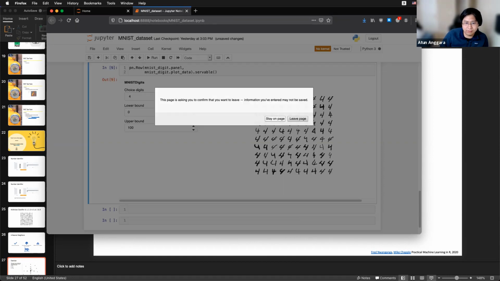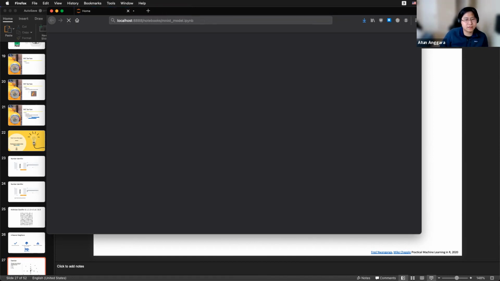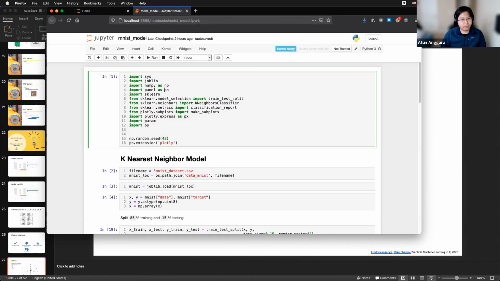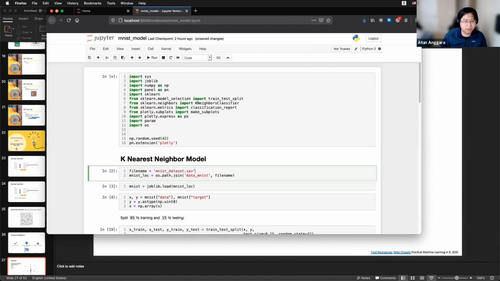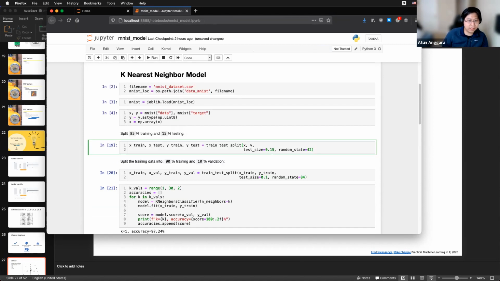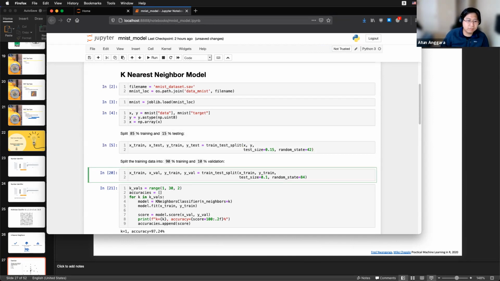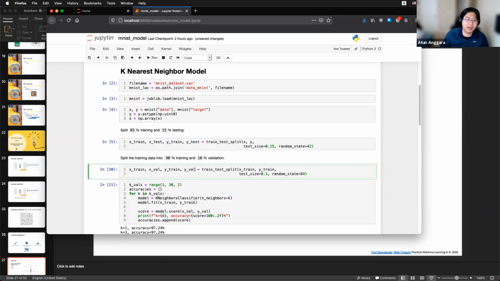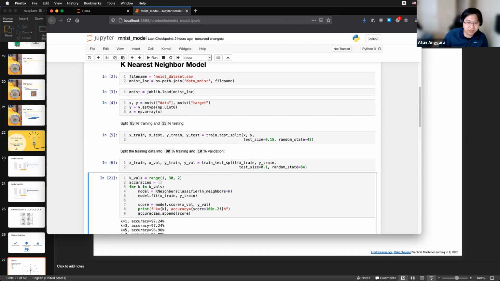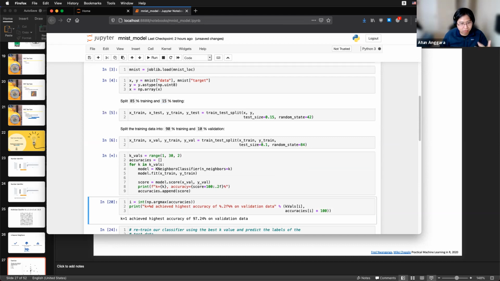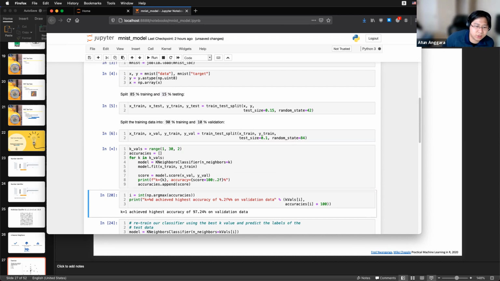Now, the model that I built uses k-nearest neighbor. Again, same thing: I grab the whole data set and split it into 85% training and 15% test. Then from the 85% training, I split it some more into 90% training and 10% validation so that I can run cross validation and try to score it.